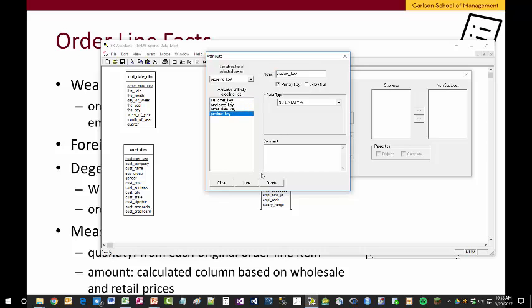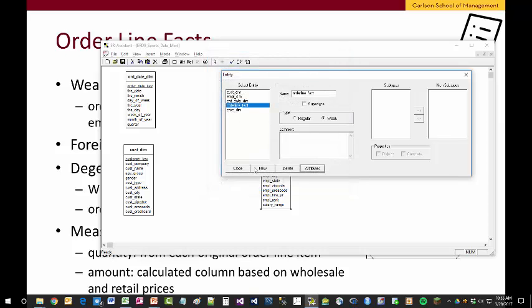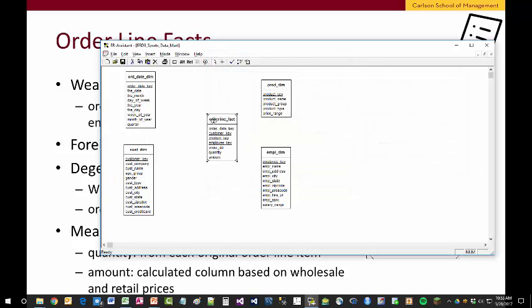Each one of them is a primary key, and then we'll add the degenerate dimension order ID coming from the production system, and finally the two measurement facts we are really interested in, quantity and amount. We're going to simply call them that, and then we'll close this and put it square into the middle of this design.